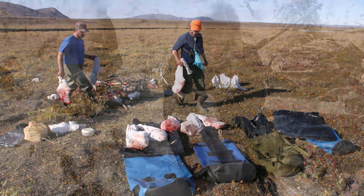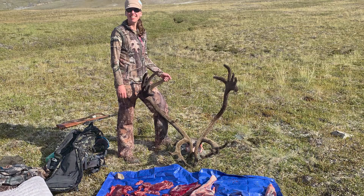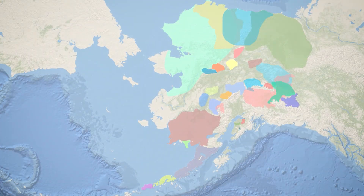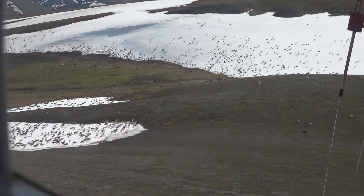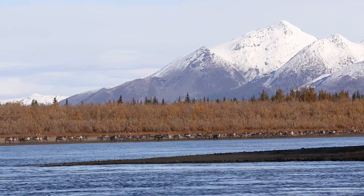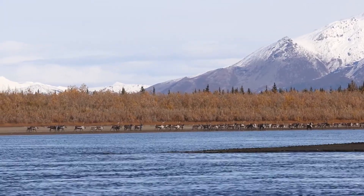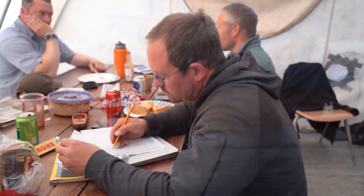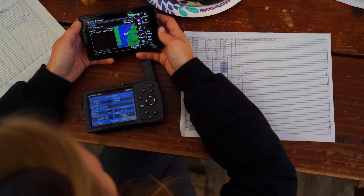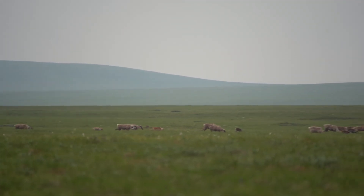Every year thousands of hunters head out across Alaska to harvest caribou. These animals are an important source of food for many Alaskans. There are up to 1 million roaming the state in 32 different herds, some of which are made up of hundreds of thousands of animals. On average, approximately 22,000 are harvested annually. Because populations fluctuate naturally and rarely remain stable for long, biologists try to keep track of how many are in each herd to ensure harvest by hunters is sustainable.